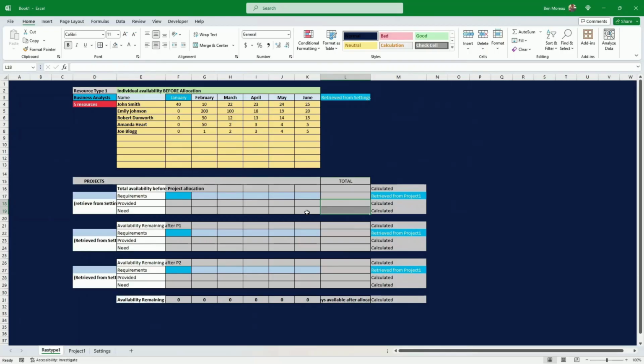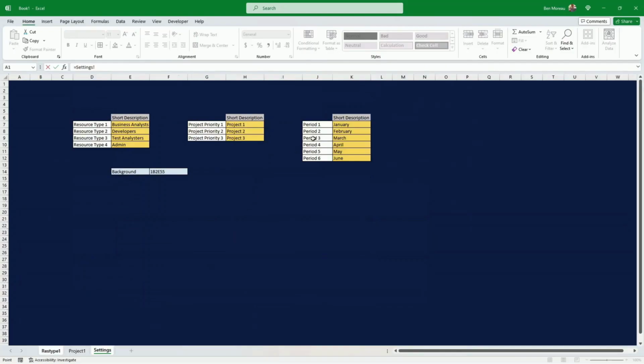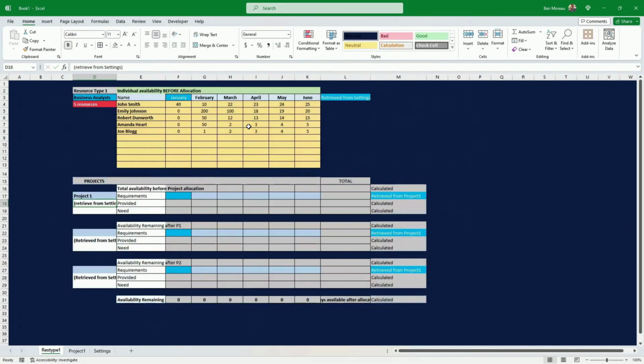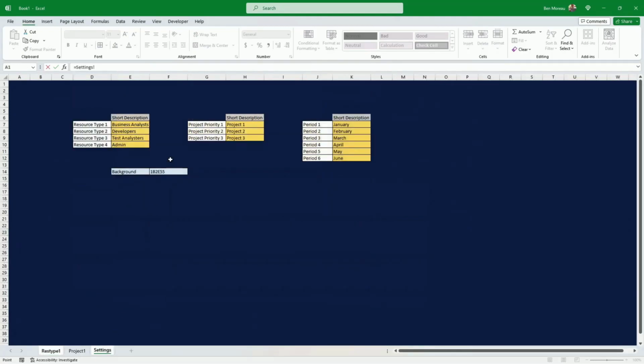As always, I highlight the cells that are calculated in gray and the ones that are retrieved from other tabs in bright blue. The first thing we need to do is get the name. For clarity, if you want to get the project name, you can get it from here, settings, project 1. So that's much clearer. Same here. That will be done when we duplicate this tab, so it doesn't have to be done again.